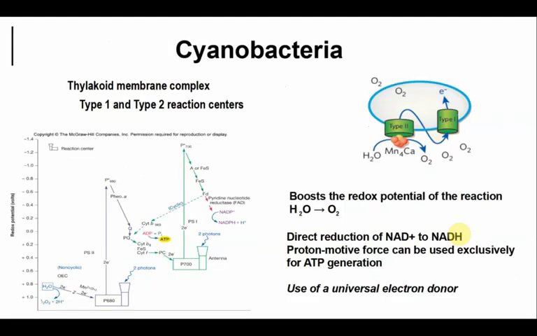Now, the last kind of photosynthetic bacteria are, as you know, cyanobacteria. So these are basically just the same things as chloroplasts in plants, and they have both photosystem 1 and photosystem 2. So in this case, what is kind of an amazing thing about this is that combining these two photosystems allows water to be used as an electron donor. And this is probably the most unfavorable chemical reaction in the whole of biology anyway.